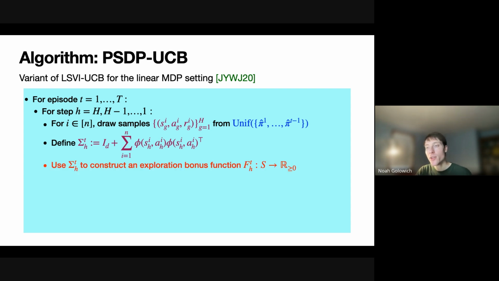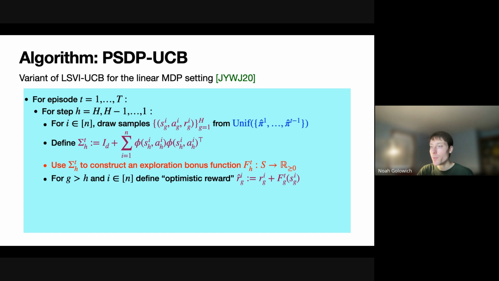We're then going to use sigma h t to construct an exploration bonus function. I'll call this f h t, which maps from the state space to the non-negative real numbers. Roughly speaking, f h t should be larger at states whose feature vectors point in directions that we have not well explored up till episode t.